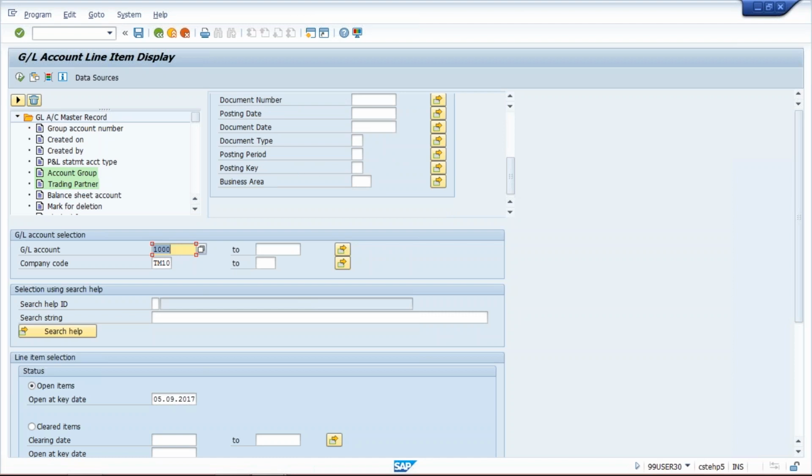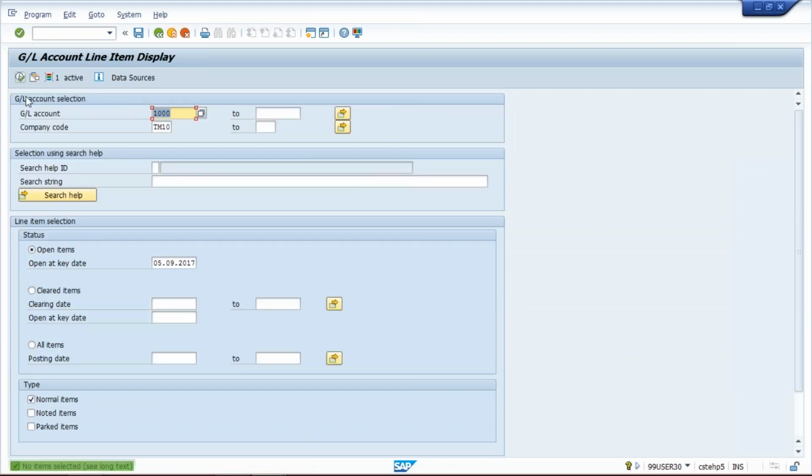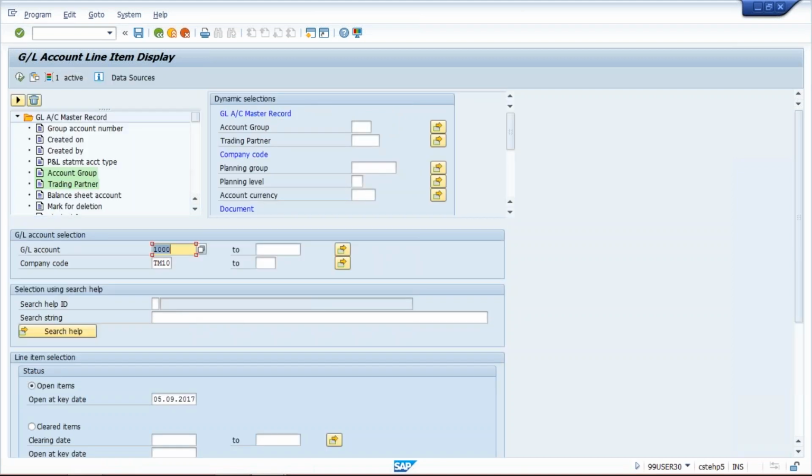Like business area, let's suppose that field was not appearing, still you can apply a search here. Say manufacturing business area wise, you want to see the documents which are posted. So I've given manufacturing business area and then click on execute. Nothing is appearing here, it means none of the items got posted for manufacturing business area. That is the use. That is going to increase your selection criteria, that's it.